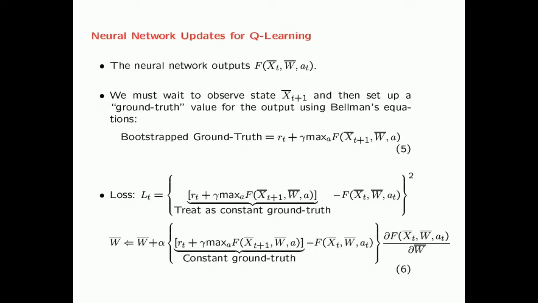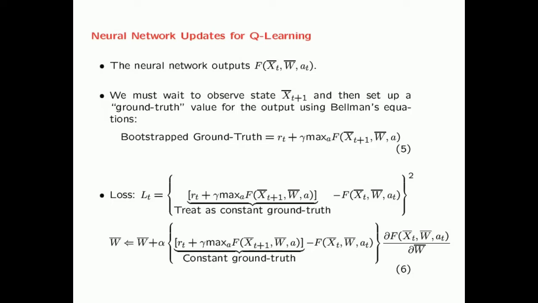So you can see that when I take the gradient of the loss function, you are only taking the gradient of the term corresponding to f(x_t, W, a). You can see that in equation 6. You are never differentiating the term corresponding to f(x_{t+1}, W, a). So this is your essential gradient descent update. Now note that all these gradients you can compute using the backpropagation algorithm.